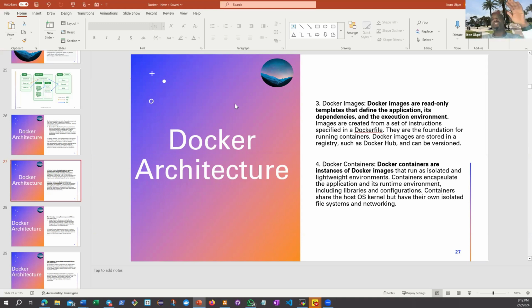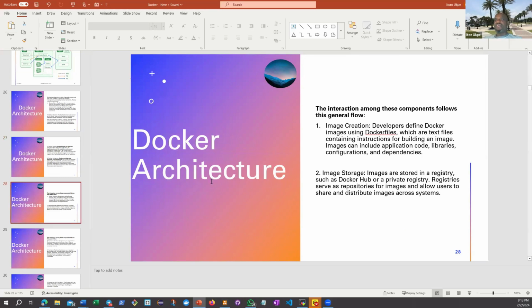A Docker file is a set of instructions where you pull a base image, and from that base image you give sets of instructions. The base image also comes with some dependencies, right? With that, you build this set of instructions and it becomes an image. From the image, then you can create a container. And so this is a container. Docker containers are instances of Docker images. They are running instances of a Docker image that run as an isolated and lightweight environment. So that's what a container is.